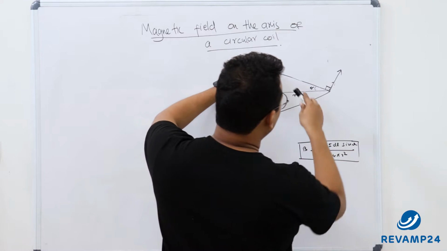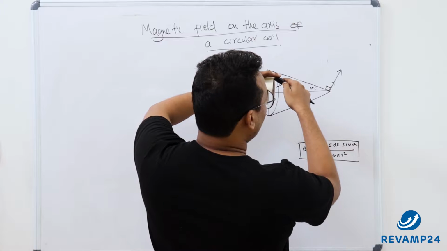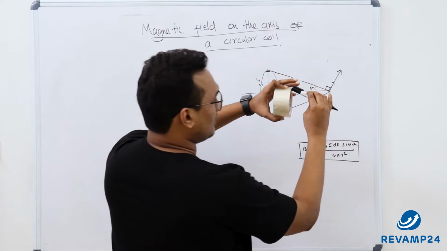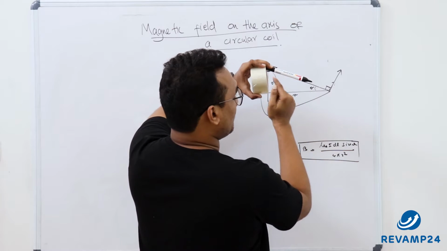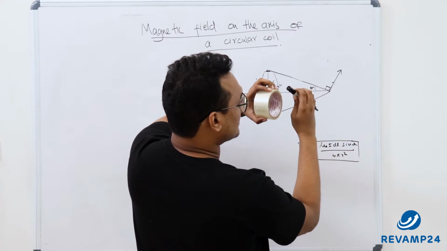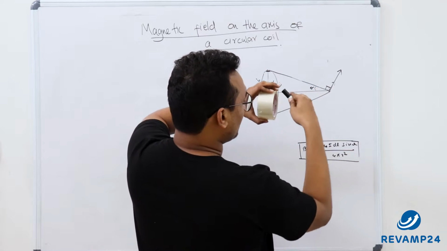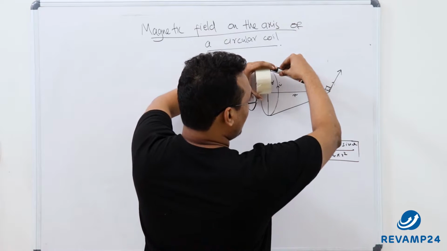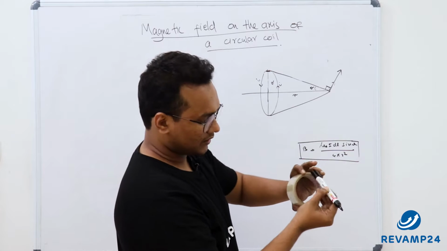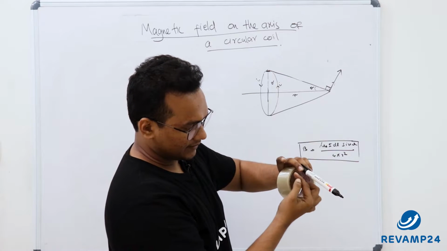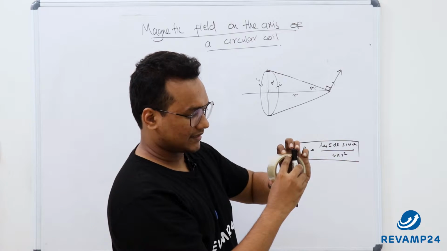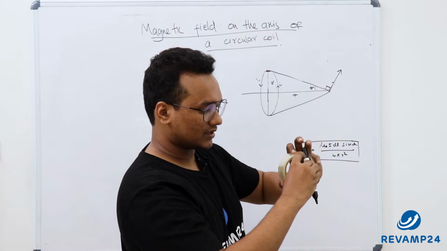Now, one more thing. What is the angle between the current carrying element and my position vector? Here, it looks like it is inclined at some angle θ, but actually the current carrying element is in this direction, towards me, and my position vector is in this way. Though there is some angle formed here, when you see it in this perspective, these two are at 90 degrees. Here, what is the angle between my pen and the tangent? It's 90. Here also it is 90.